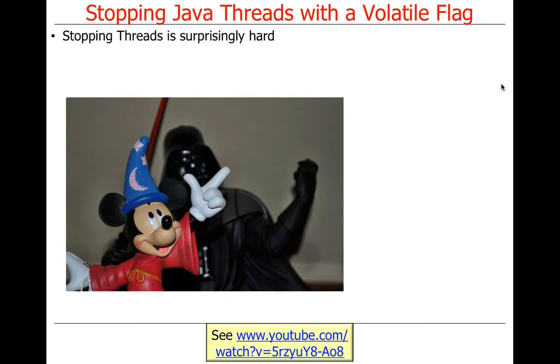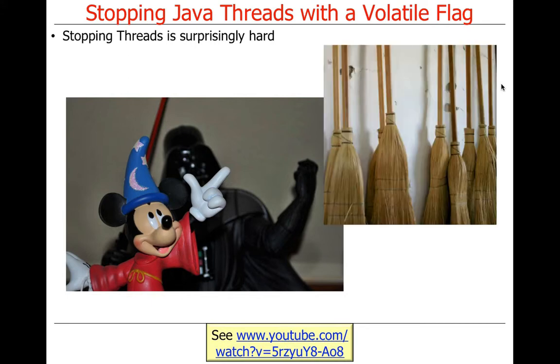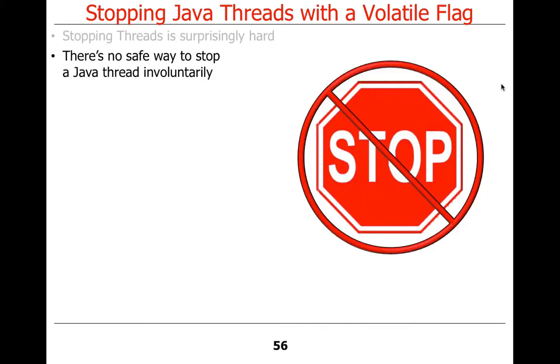Anybody here ever see The Sorcerer's Apprentice, which is a classic movie or it's a scene or a bit from the movie Fantasia, which you can take a look at. And what's the key message of Sorcerer's Apprentice that relates to threads? What does Mickey Mouse have a hard time with in The Sorcerer's Apprentice? Brooms, right? But what's the problem with the brooms? They won't stop, right? The brooms are carrying the water from the well and dousing him, and he's flooding over and stuff like that. So the obvious point there is that starting something is sometimes easier than stopping it.